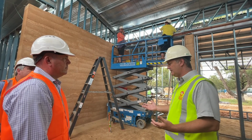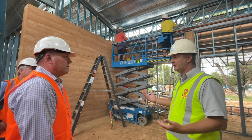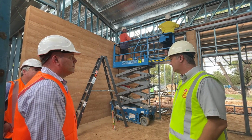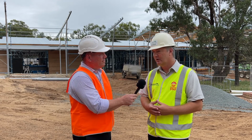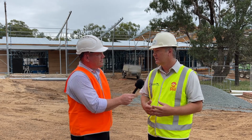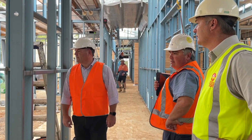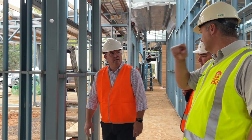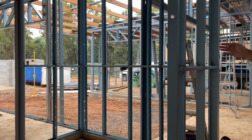Obviously, part of this is all about getting the building itself done. David Payne and his team have done a great job. Grant, so you're constantly on him to make sure we're on time. Mid this year? Yeah, mid this year. We've had some challenges with the rain, as you would appreciate, and of course, like so many building projects, there's been difficulties with supply chains and all sorts of things which everyone's experienced, but the team at David Payne have done an incredible job. We're really thrilled to work with them. Their professionalism is second to none, and they're still on track to deliver this by the middle of the year, so that's a great effort.